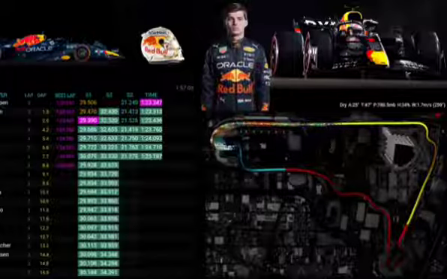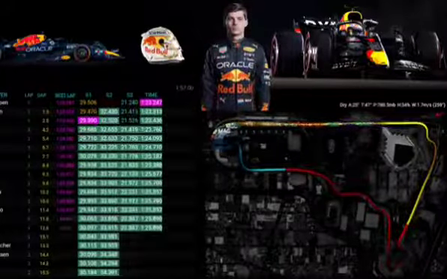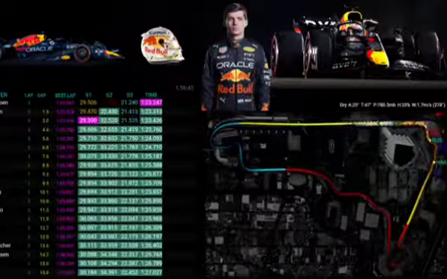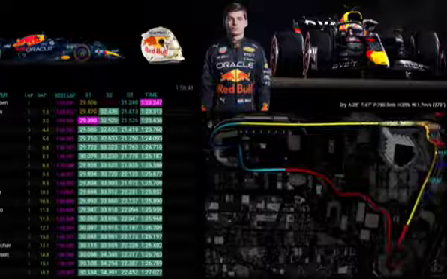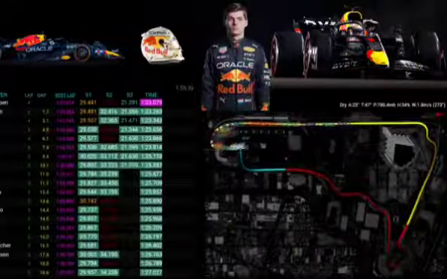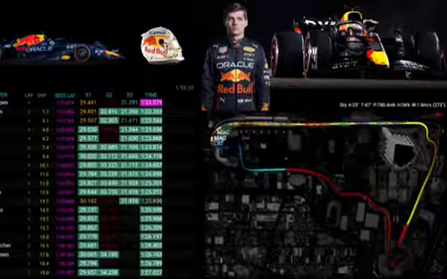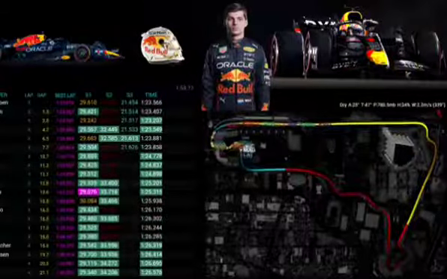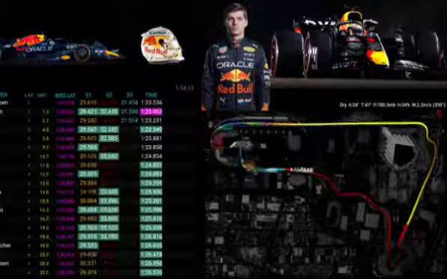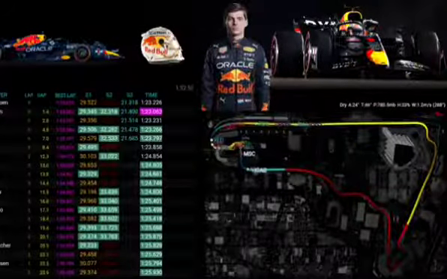Gap 1.4. 2 tenths stronger in the final sector. DRS is active. Gap 1.6. Keep on top of the surface management, Max. Gap 1.4. Okay, mode 6. Mode 6. The gap behind 1.3.